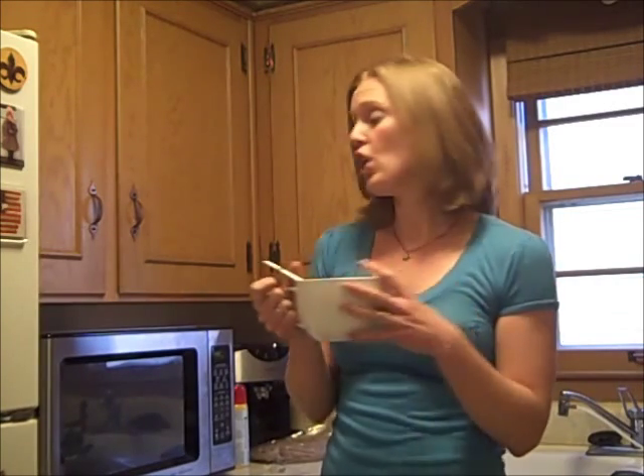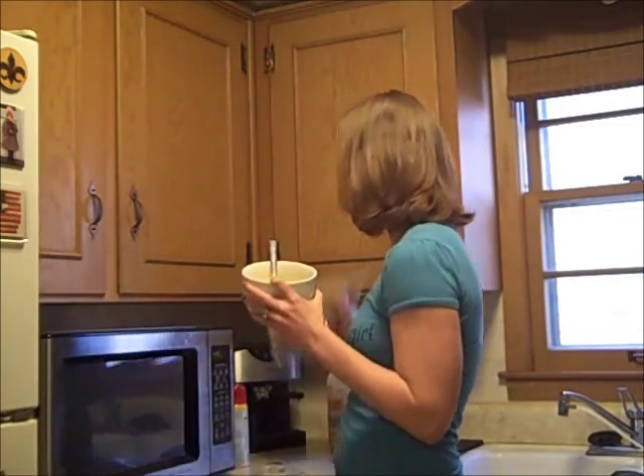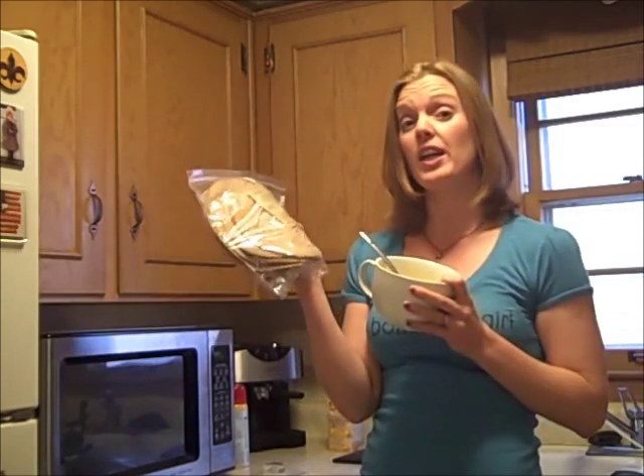It's nice and cheesy. It still has really good egg flavor even though it's just egg whites. It's really good and would make a great snack too. You can have this on its own, or top it on a piece of bread, a whole wheat bagel, or if you have whole wheat flour tortillas, you can put it in there, make a little burrito, and add salsa, chives, Greek yogurt, or sour cream — anything to make it fun, creative, and a little foodie adventure.